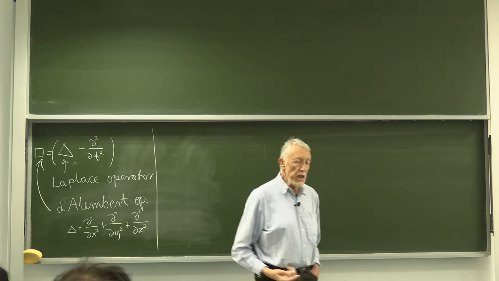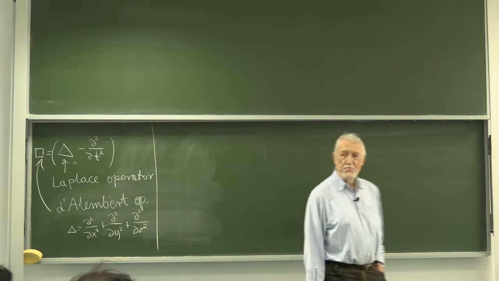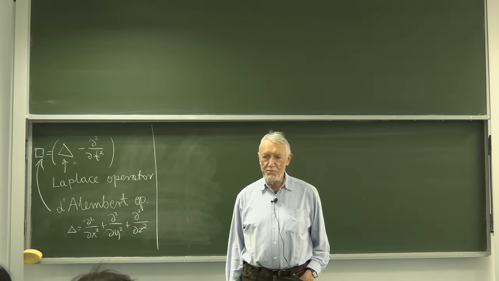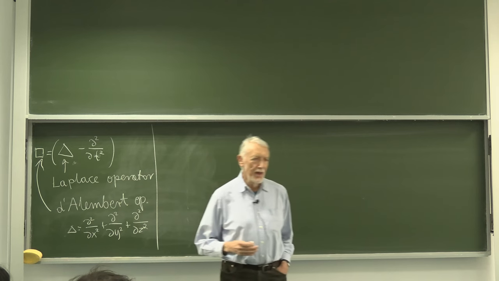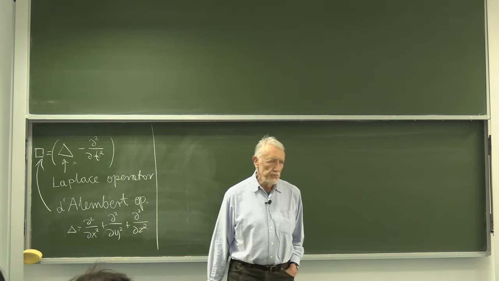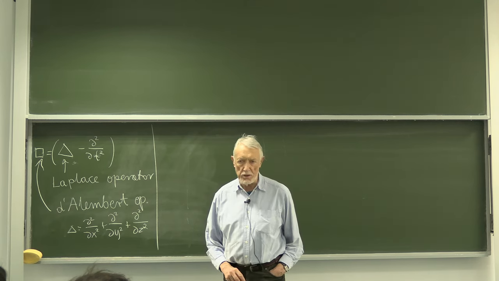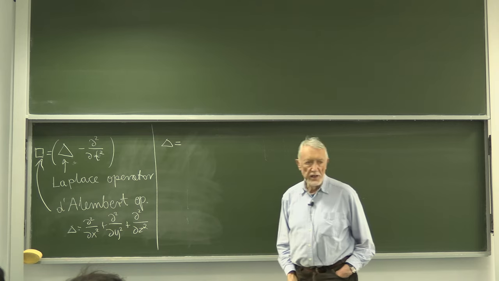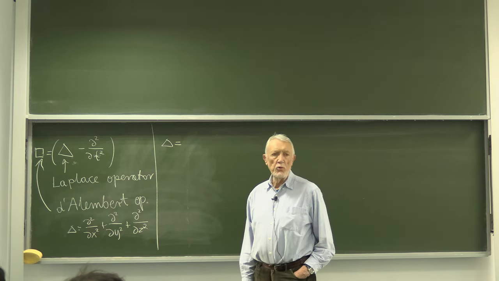This may also be generalized to higher dimensions. You probably know that those crazy people who are doing very high energy physics, they consider sometimes 11 dimensional space-time, sometimes even 27 dimensions and so on, and it may be continued like that. I will not go beyond four space-time dimensions, but I will need the formula which is valid not only in Cartesian coordinates, but in any set of coordinates. In any curvilinear system of coordinates, the formula is the following. I will write it down, and then I will discuss it.